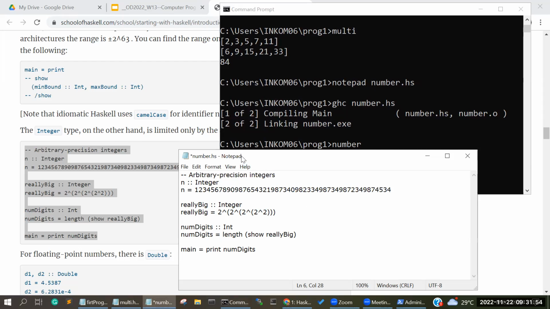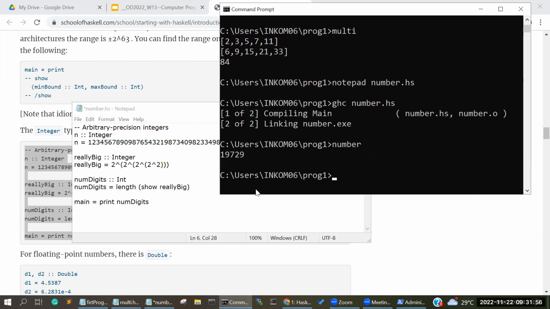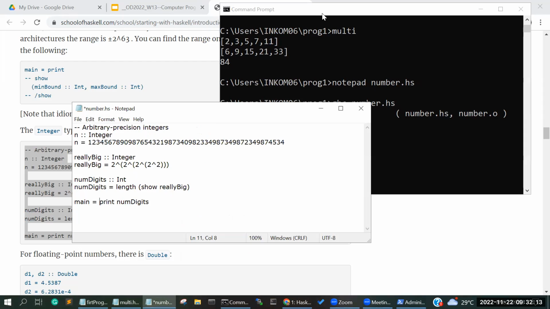So this is the result. The length, the actual length of this value. So here we want to see one by one.